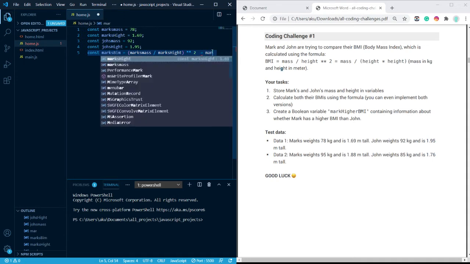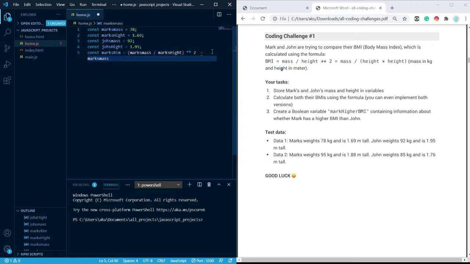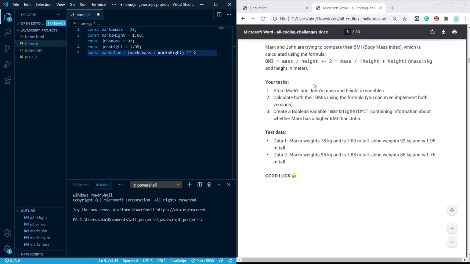Max mass divided by. So yeah, like I said, they're all the same, whichever way you do it. Times height again. Like I said. So let's get rid of this. So we'll put, what do I call it, John's height inside this formula and try it out and see what we'll get.